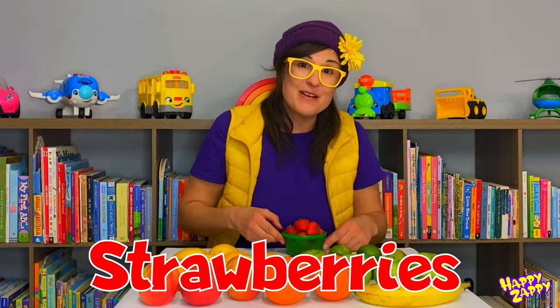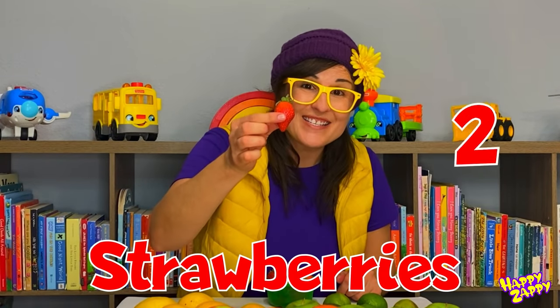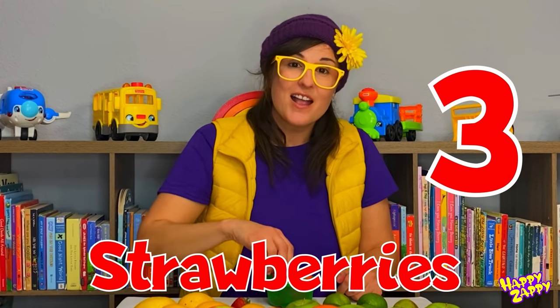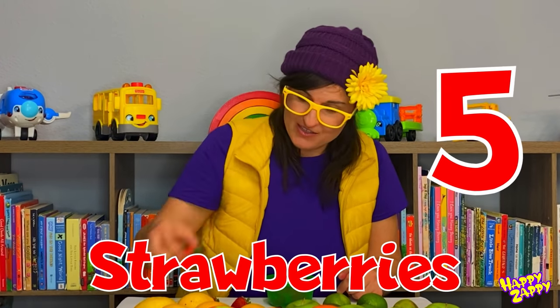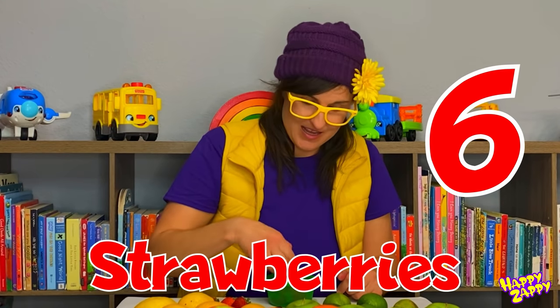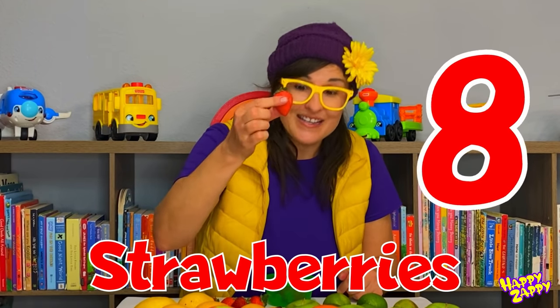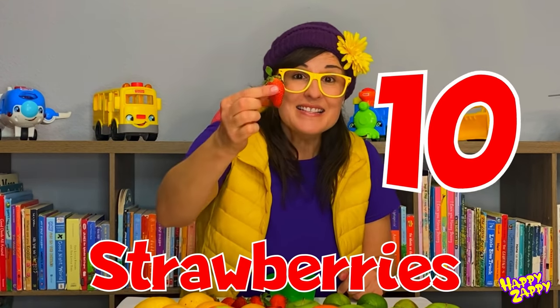Oh, wow, look, some strawberries. Let's count them and see how many strawberries there are. One strawberry, two strawberries, three strawberries, four strawberries, five strawberries, six strawberries, seven strawberries, eight strawberries, nine strawberries, and 10 strawberries. So tasty.